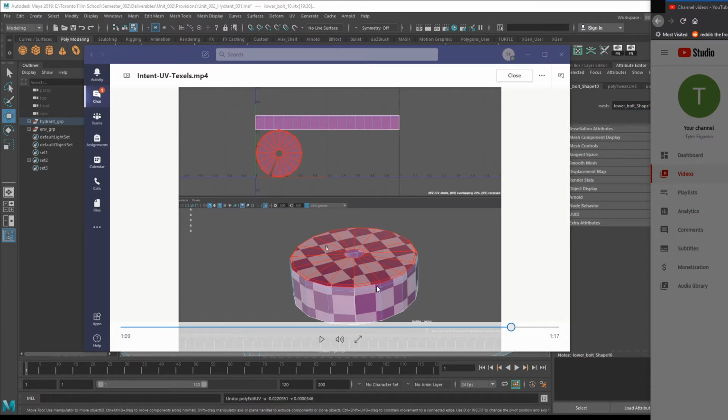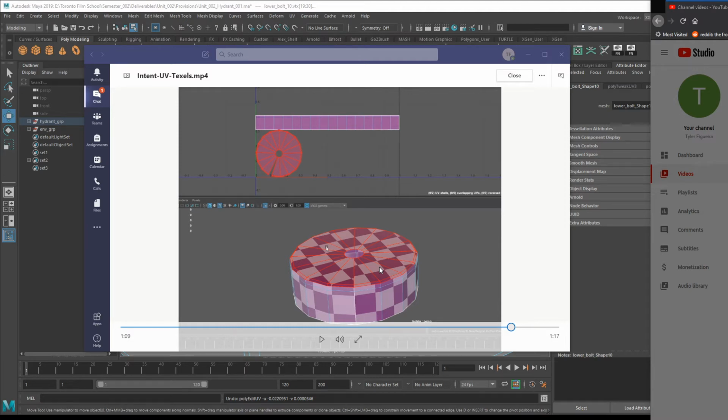The reason for this is if you're painting a texture map here, and let's just pretend these squares were twice as small. The detail that you paint on here is going to look a lot more crisp than the detail that you paint on the side here. If you were to pick up an object and the side of it had blurry textures and the top of it had really sharp, crisp textures, well, that's not something that you'd like. That's something that you're actively trying to avoid. So that's what texel density means.